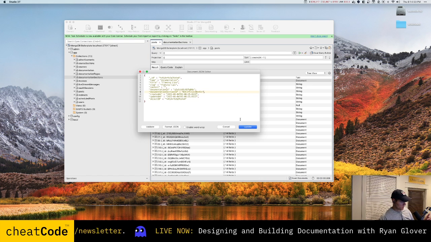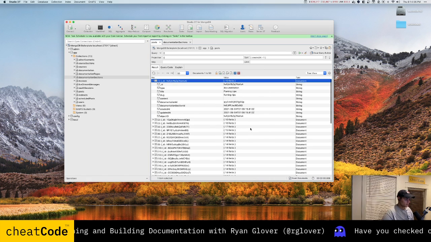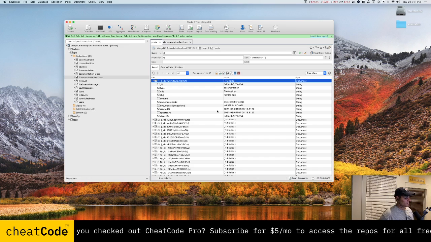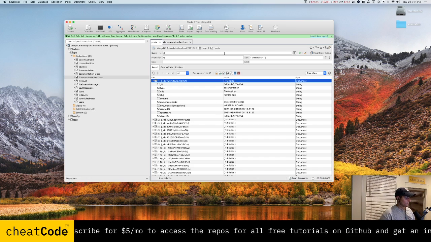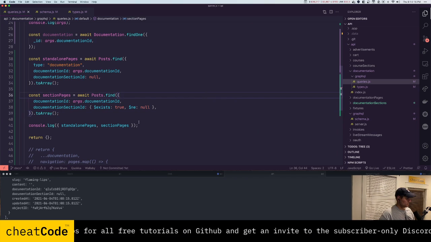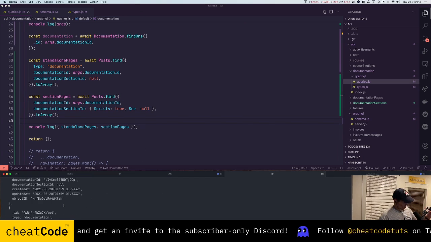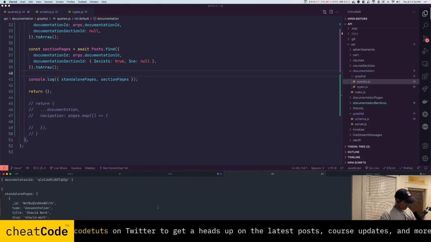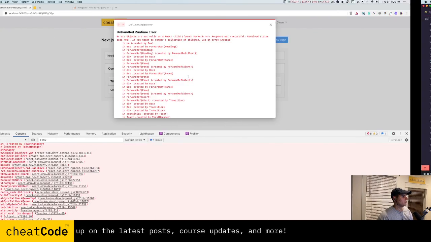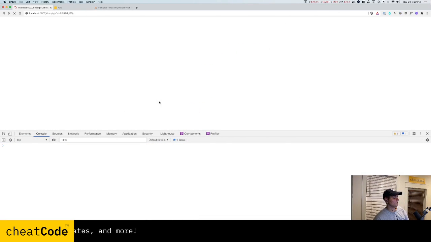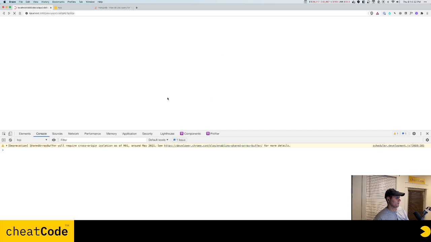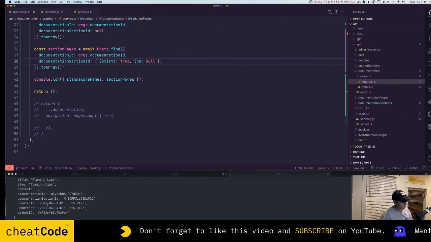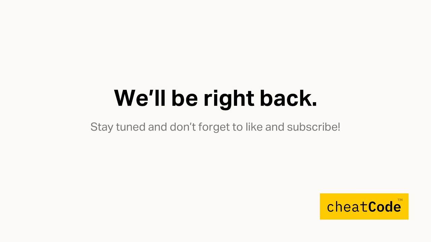Then we can start to reason through how this is going to actually run the query, which will kind of work and kind of not, but hopefully by the end of tonight, it's still pretty early, we'll have that making some form of sense at the code level. All I want to see now is, do we get back standalone pages and section pages correctly, and then we'll worry about the actual structure. So back here, I feel like something's being set on state and trying to render, and it's freaking out. Okay, that's looking good. Nice.